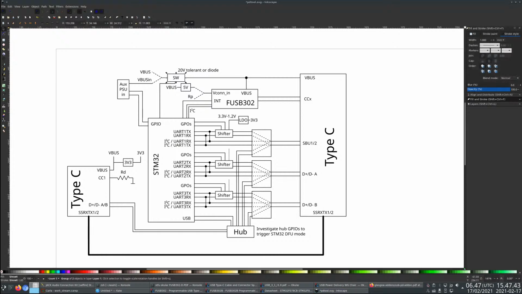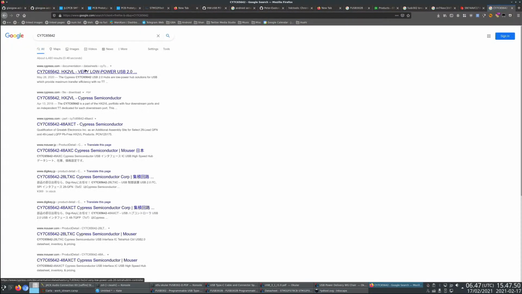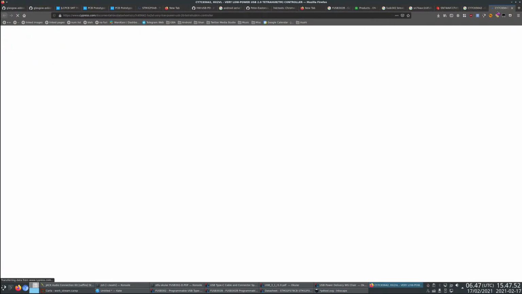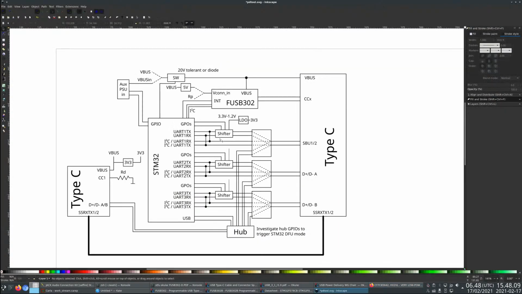Someone mentions the Cypress chip that has GPIOs. Yeah, if it's something that we can. Oh, to be fair, one cheat we can use is if it's a hub that has controllable VBus for downstream ports. That's one cheat you can use: use the VBus switch output for one of the other ports as the DFU trigger for the SC132.